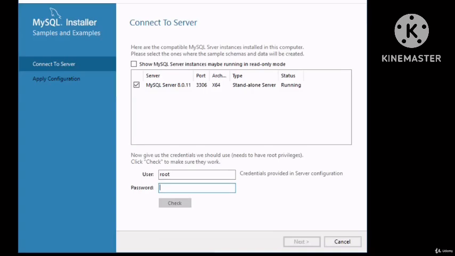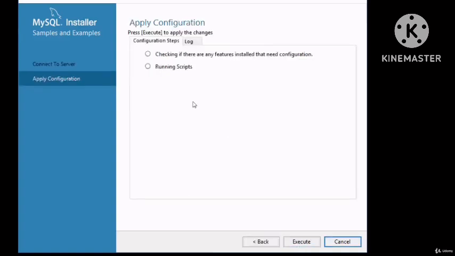So I'm going to enter mine. I've entered mine. Just click on check, and if your password is successful, you can see here it says connection succeeded. All connection succeeded. Just click next, and it says press execute to apply the changes.